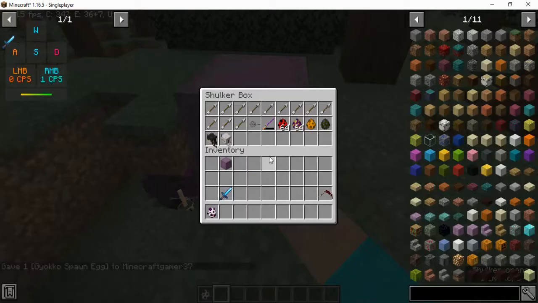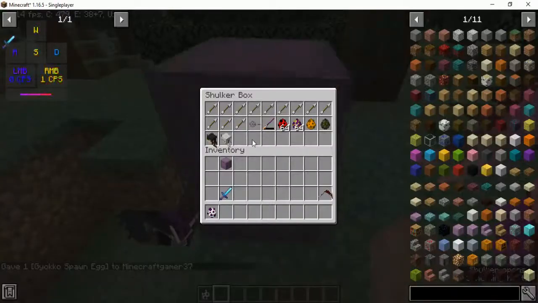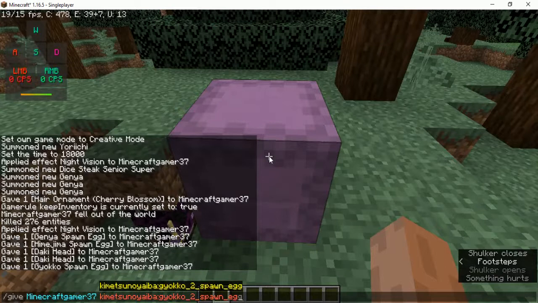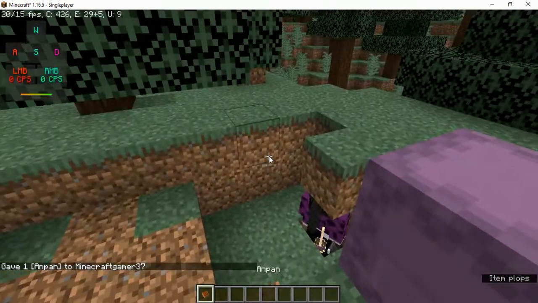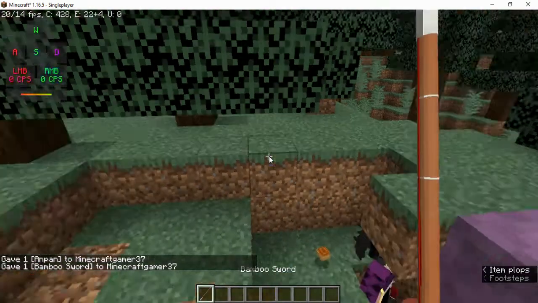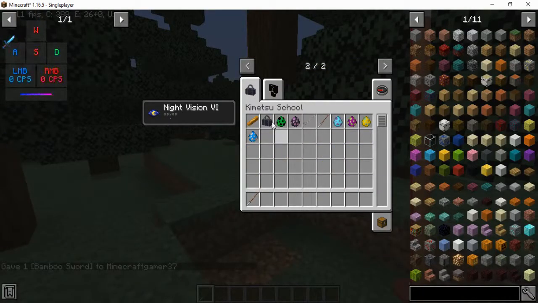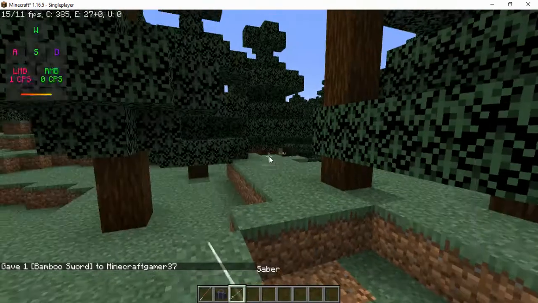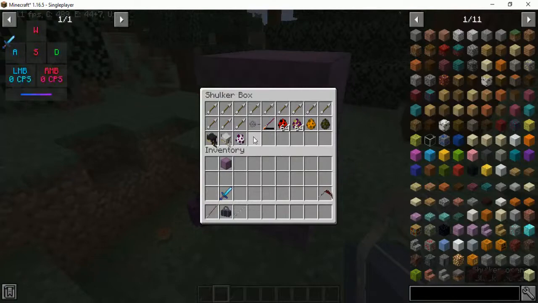Yoko Tea Spawn Egg spawns him in his second form. I'm trying to think of more stuff, but what is this? In a pan. Some sort of food, isn't it? Yep, it's food. Let's see. There's the bamboo sword, if you go here, it will be in the Kimetsu school thing. Technically, you cannot get these in survival. Blood demon art for school bag doesn't do anything at all.